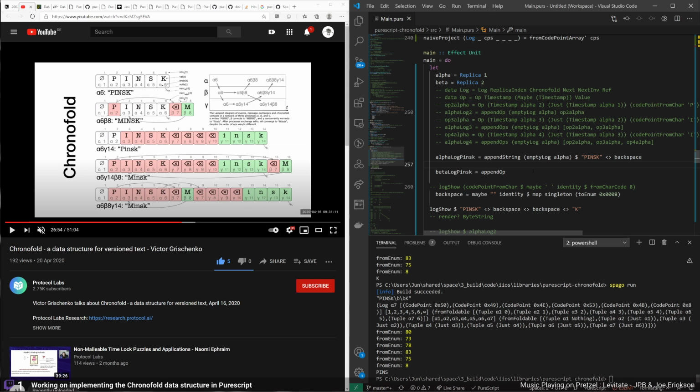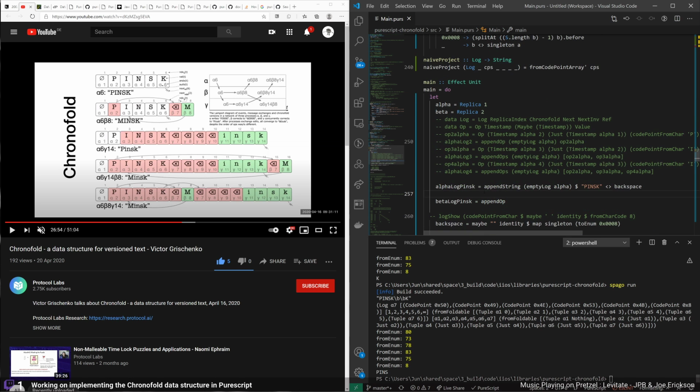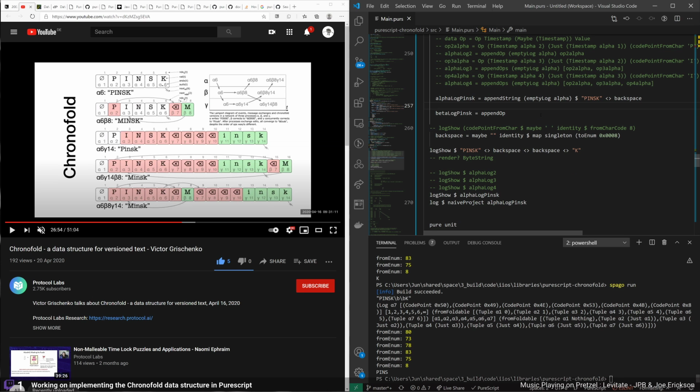We can ship the op to the network, and then we can also interpret the op or append the op locally, which will do all the conflict resolution stuff. And yeah, something like that. So let's write it down.